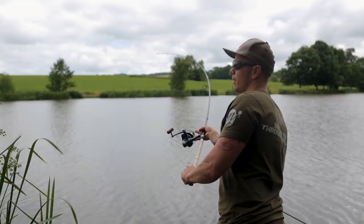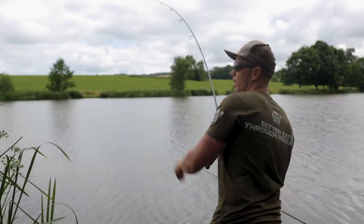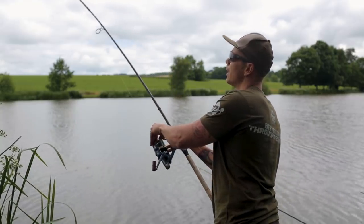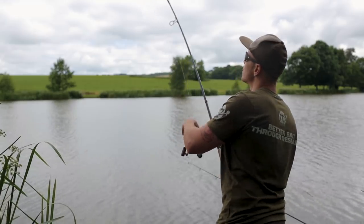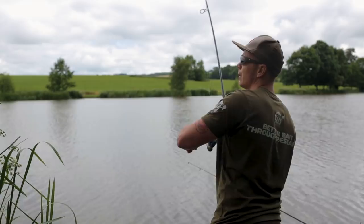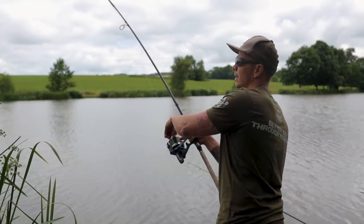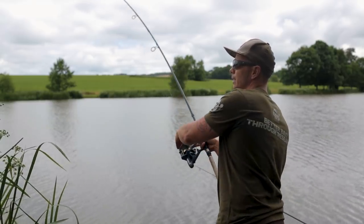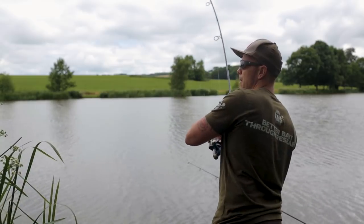We've only got two rods out, one up short on the right, and we found a lovely little hole in the weed on this left-hand rod. And it's probably not been out there no more than 20 minutes and it's off. So it just goes to show you, even though it's thick with weed out there, we found a nice little hole to present this pop-up in and it's ramped off. So hopefully we can get it in and show you. Feels like quite a nice fish as well.